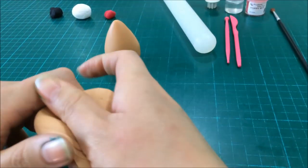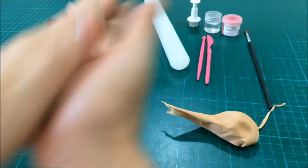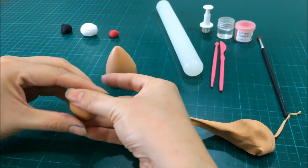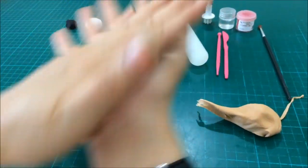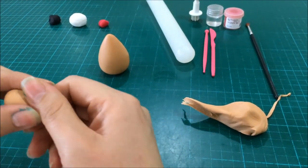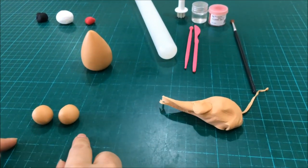Next, what we require is the leg. Take about this much of fondant and divide it into two. Same thing, compact it. Make sure both are the same size, because that's going to be the leg for the teddy bear. If one big, one small, it will look really funny. Okay, almost the same size.